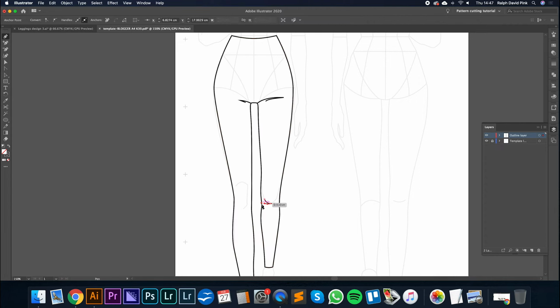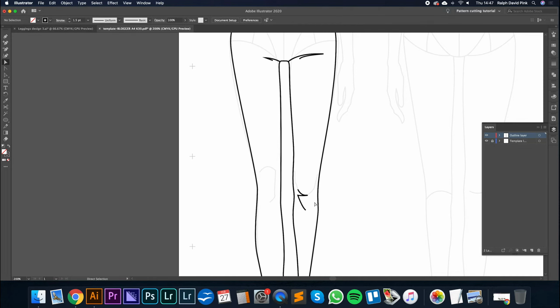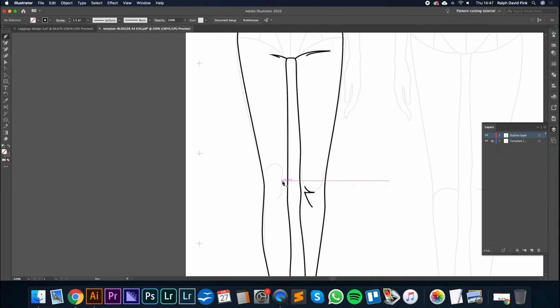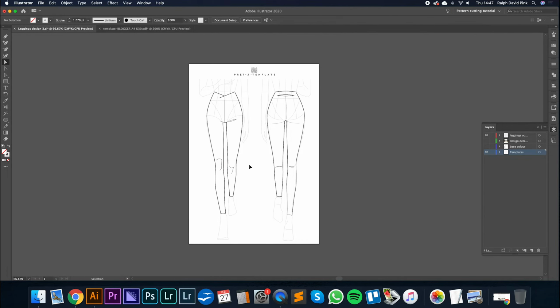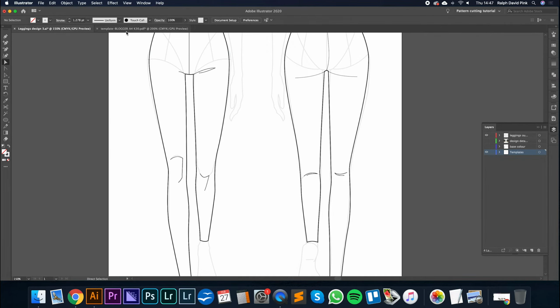I don't know, let's pull it out to here perhaps. You can even take it down to show a bit of the patella bone. I'm not quite sure, my biology is terrible. And then once again here we can kind of follow this. I quite like the look of that. There we go. You could even do that, for example. You can do whatever you want. I'm not sure what I've done with my other ones. Let's have a look. Outline layer. Okay, so I've pretty much done that for these ones, but you can do whatever you want.